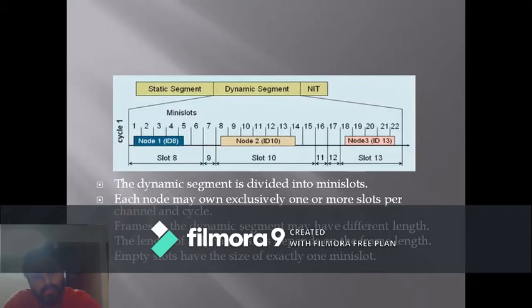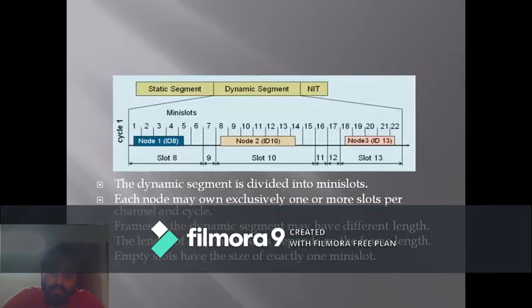If it has a longer message that has to be sent in the same cycle, then the next node's time slot should move backward. The best example for this dynamic segment is a wiper application used in vehicles.